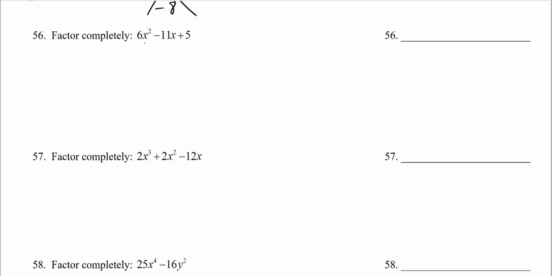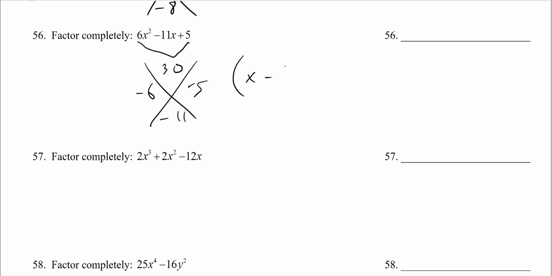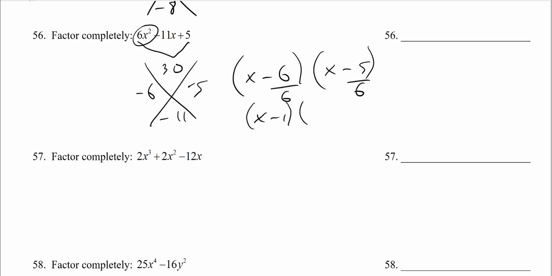56, a little more complicated. That's going to be 30 and negative 11. So again, what multiplies to give you 30 and adds to give you 11? 6 and 5, but they're both negative, so negative 6, negative 5. So remember, it's x minus 6, x minus 5, but don't forget, we got a 6 here. There's a difference. You got to divide both of these by 6. And then you got to slide it over. Well, first divide. So 6 over 6 is 1. So this is just x minus 1. That doesn't reduce, so you flip it over and you get 6x minus 5.